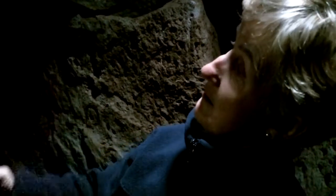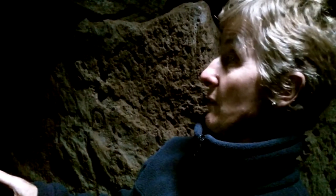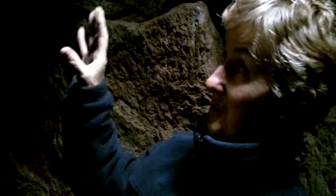As I was saying, it may be older than 5,000 years because no large-scale excavations have ever been done at Loughcrew. The state hasn't come in and done any excavations, and they don't plan to, not in the near future anyway. To tell you the truth, I love it the way it is. I would hate anything to be done because it's in its natural state.